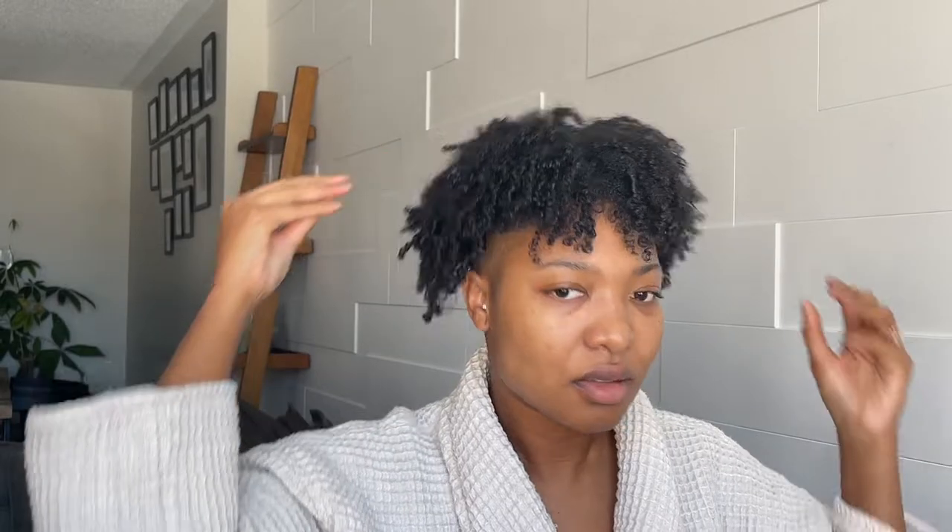I'm going to wet my hair just to get it a little more frizzy and have that volume. I'll use just water and spray it, trying to get rid of that definition. Definition is great, but for this hairstyle I just want it to be big, so I'll do that for my whole head. And then I'm going to pull on it just to get that water in. Okay, it's starting to frizz — that's what I'm looking for!